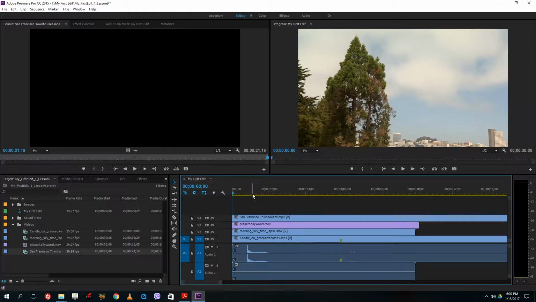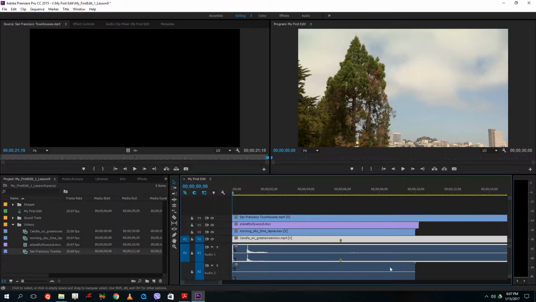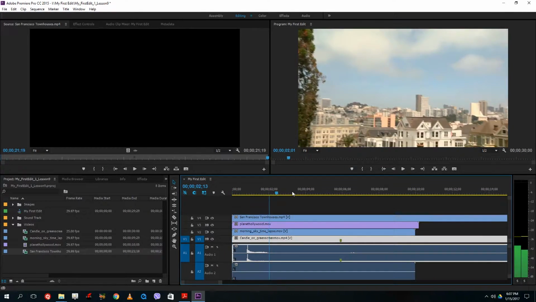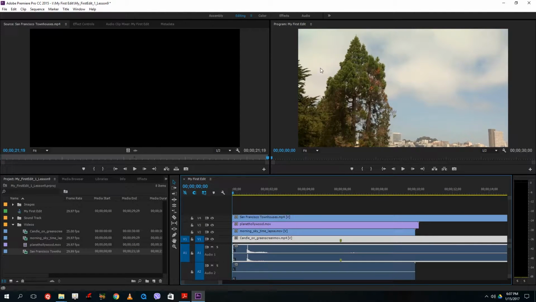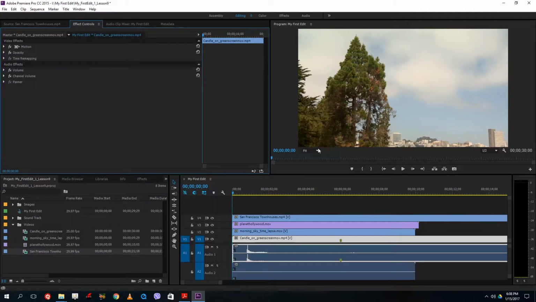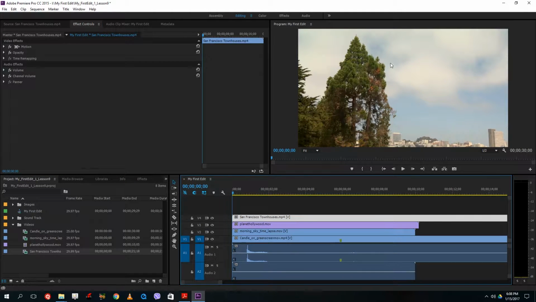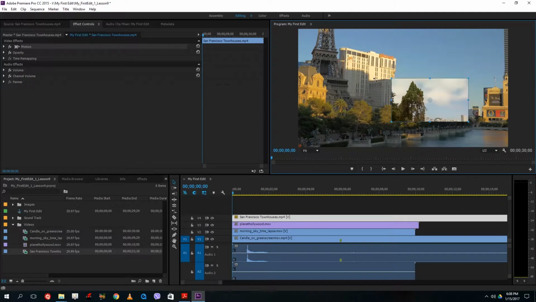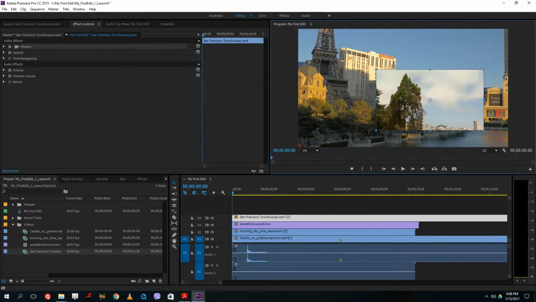Alright, so now I have my 4 layers of the video right here, and what I want is to play them in the same space. So what I can do is use the motion settings right here. As we saw last time, I can double click and resize the layer. We did this with a picture, and the motion effect on my video actually is active when I do this.